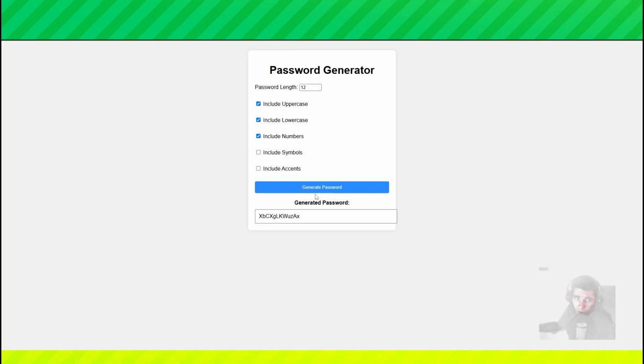Now, this is where you start talking to chat, and you say, chat, every time I generate a password, it removes my previous selection.